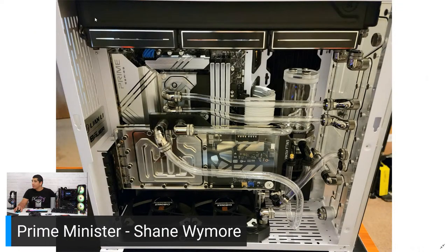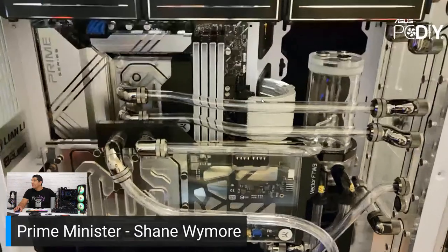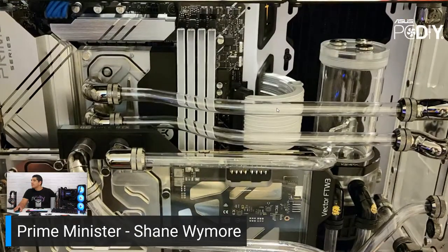Interesting. So we can see that we've got one radiator up here, 360. We've got a 240 down here. We've got our pump res combo back here. The motherboard, of course, with its block, that's going there into the distro. And then the GPU right here, which is then separately going into the distro. And then you can see what's going in there.